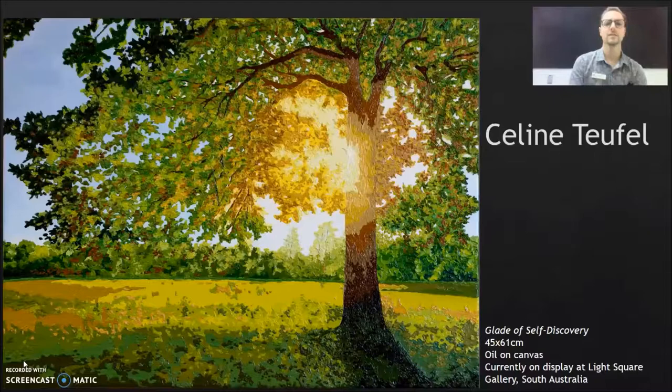And this is Celine Tufel. Celine, as I said, graduated last year. She was in my Year 12 art class, and she created this piece, The Glade of Self-Discovery, as one of her final pieces. Like Iris Scott, Celine has used oil paint, and she's only used her hands to create this piece, which is quite remarkable.